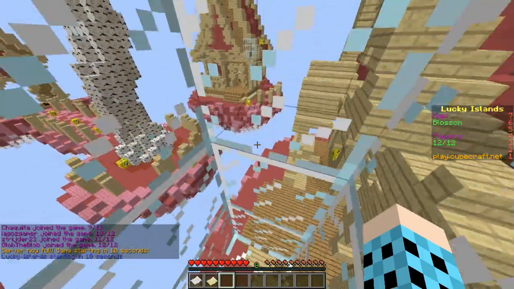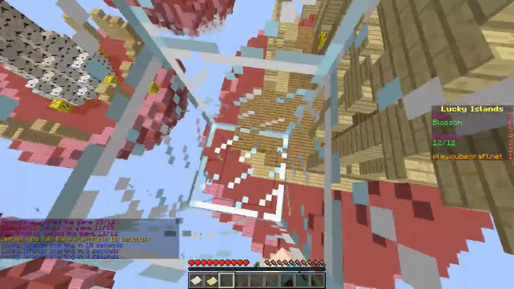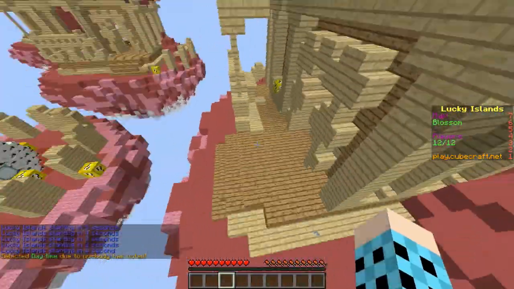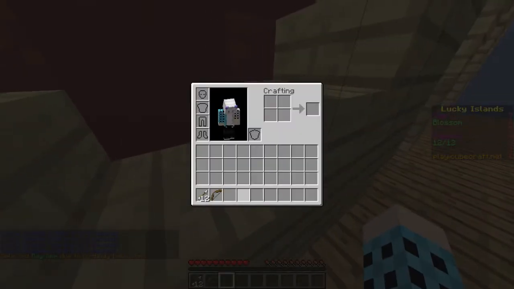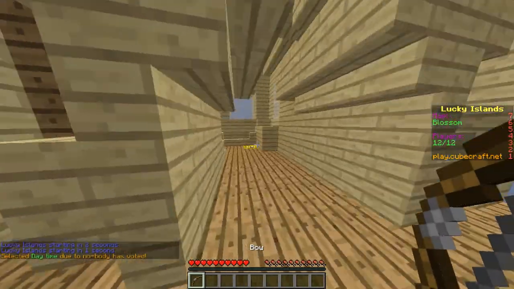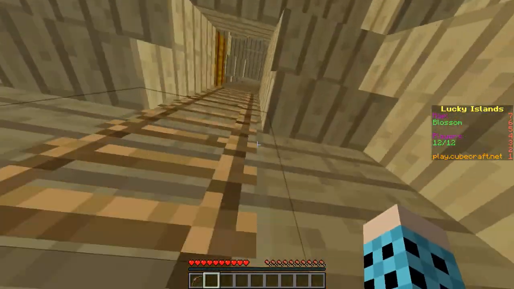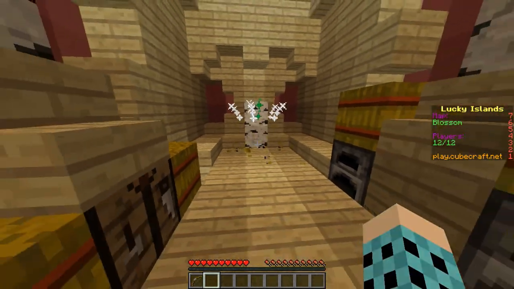And we're here on the final one, Blossom. Different map I haven't seen yet, but it's pretty nice. It's pretty nice indeed. Let's go, and I didn't pick a kit, I just realized that. Ooh, we already got arrows right off the bat. That's pretty nice. I'll take that. And another Enderman. Don't wanna face that Enderman.